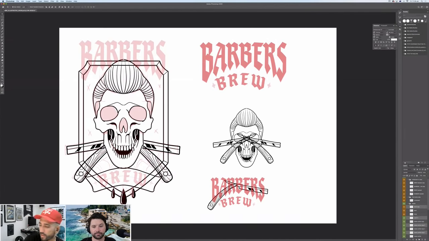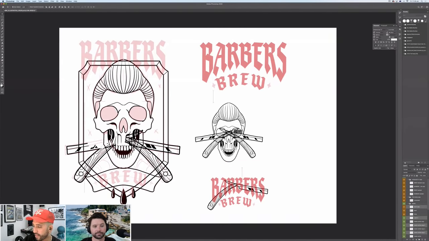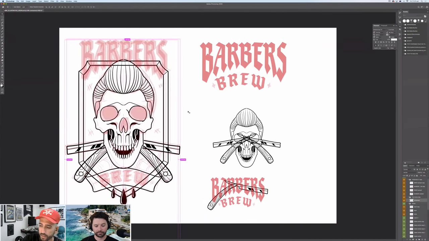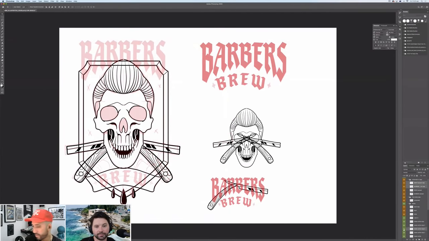But what I was going to say about this one, sorry, because that's directly related. With this design, if I was going to give them a smaller version, we all know that if I scale it down, why is that? What's that at the top? It's going to be annoying.